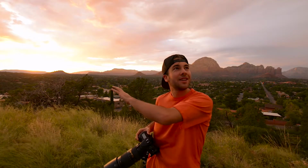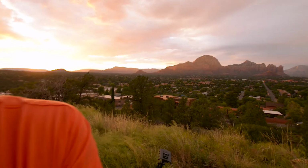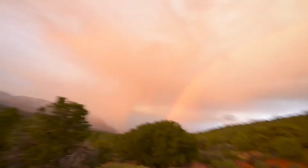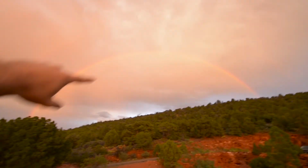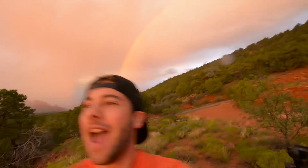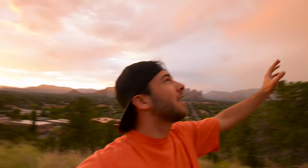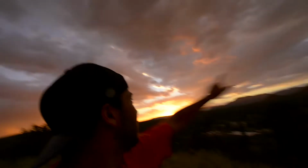See everything that's, no way, look at this, an entire double rainbow forming over here. Look at this, a whole rainbow right there and a second one forming right there. This is just absolutely incredible. So cool out here tonight. So cool to see all these things coming together. I wish I was in a cool spot to be able to get that rainbow, but oh well. We'll just have to deal with getting some awesome sunset pictures over here tonight.